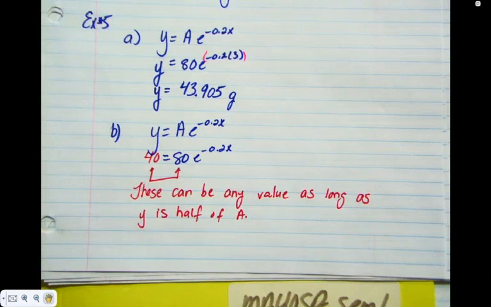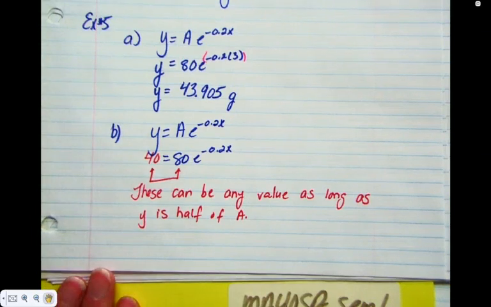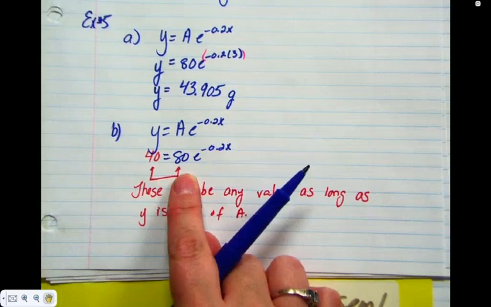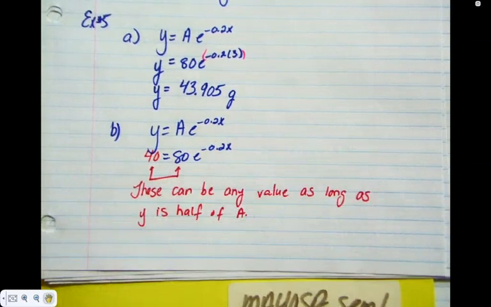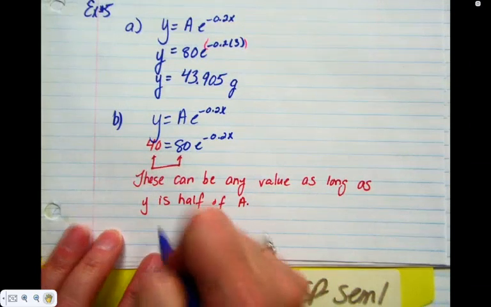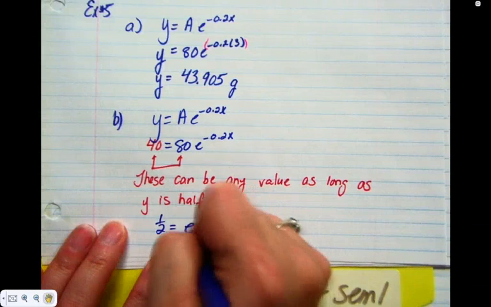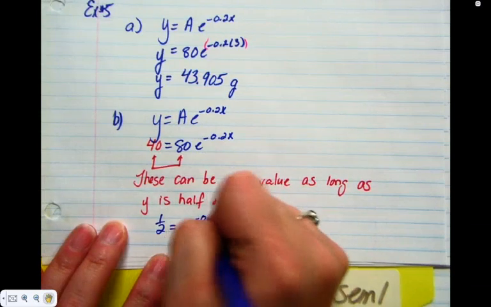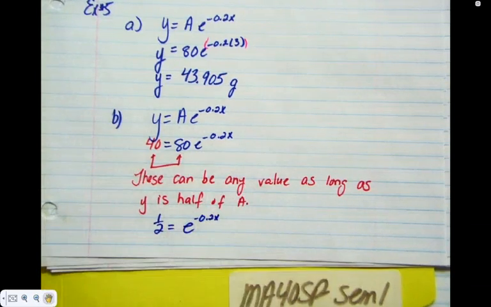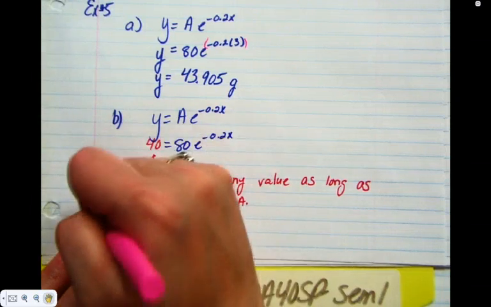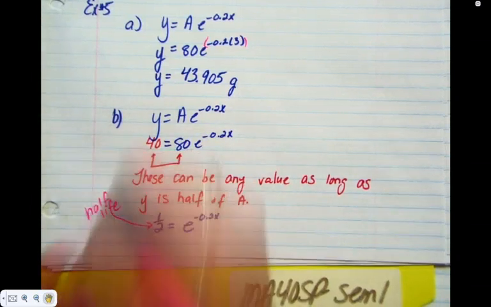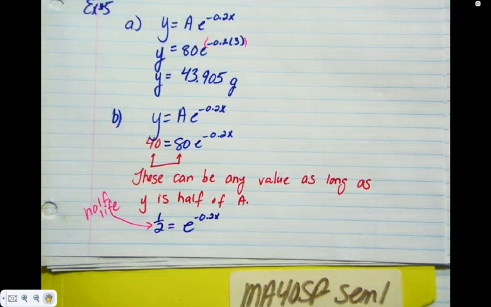Okay, look back at the 4 examples. See if we can apply it to this one. What's the first thing we did in those? What do you think the first thing is we're going to do here? Divide by 80, because we want to get rid of it on this side. So if we divide both sides by 80, what happens? 1/2 equals? And just making a note, that's why we call it half-life, because that side will always be a half once you simplify.